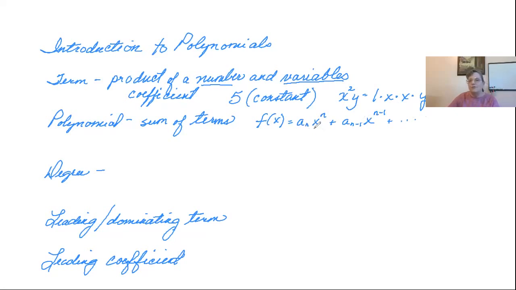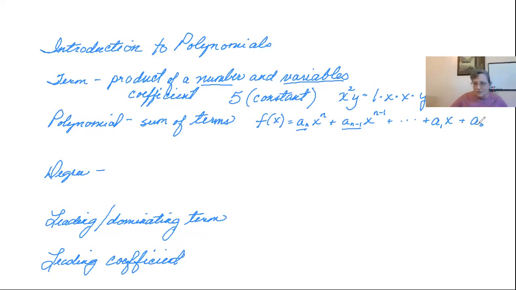This just represents the coefficient. So that's a coefficient, that's a coefficient. The coefficients can be any real number. The exponents have to be positive integers or 0. So say you've got a to the 7th, then the next one would be a to the 6th, a to the 5th, 4th, 3rd, squared, down to some a sub 1, x, which is understood to be x to the positive 1, plus a naught.